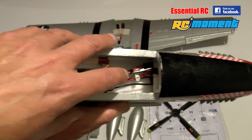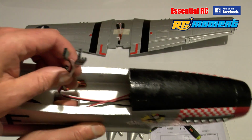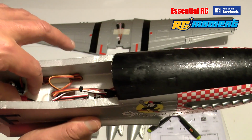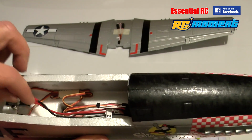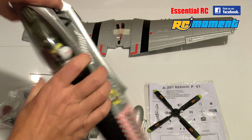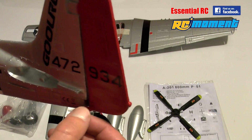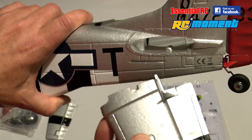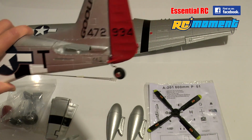We've got the speed controller up the front under that bit of foam there, and these are all the connections from the servos and the speed controller that we'll put into our receiver, and this from the speed controller into our flight battery. At the other end we've got a steerable tail wheel off the rudder, and the horn is already in place, and we'll just have to slide the horizontal stabilizers with the elevators into that and glue that in place.